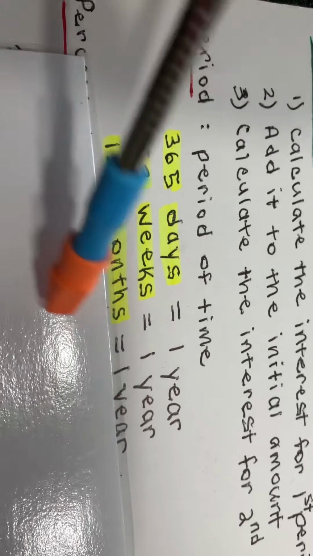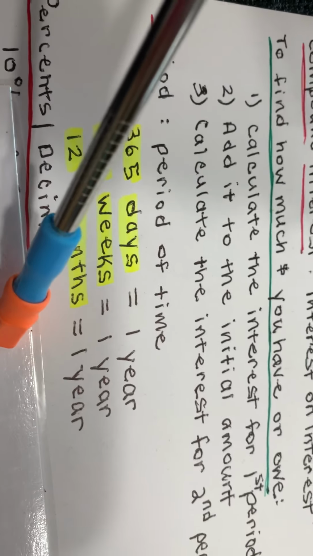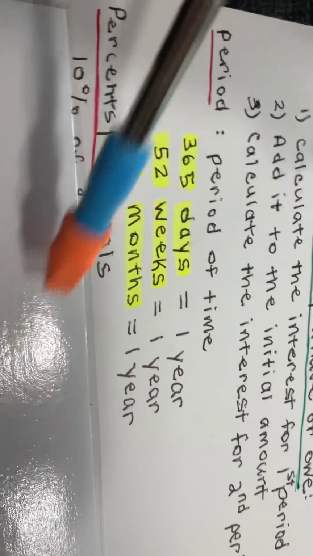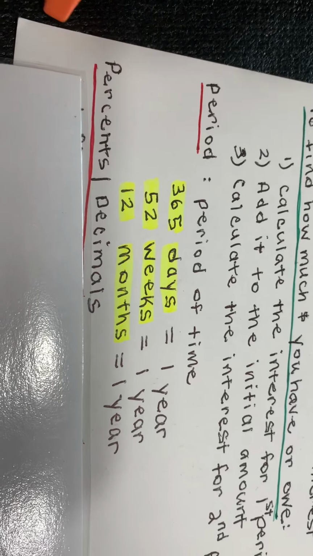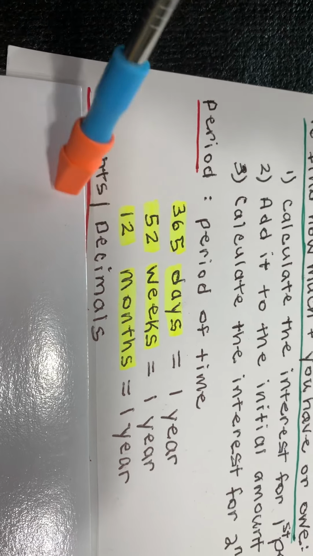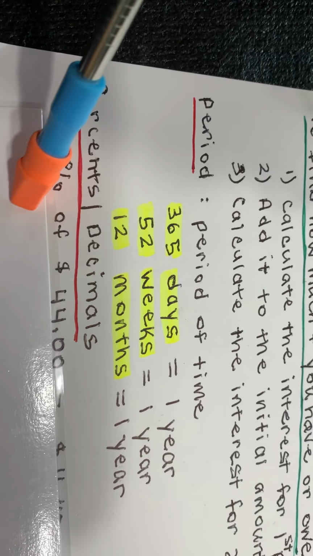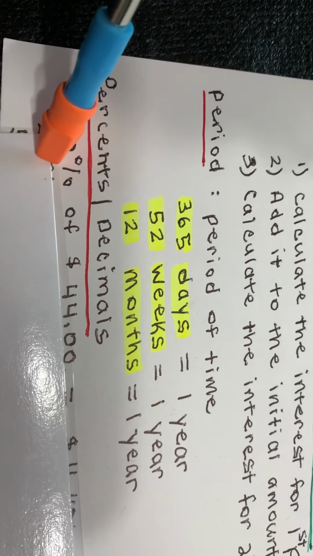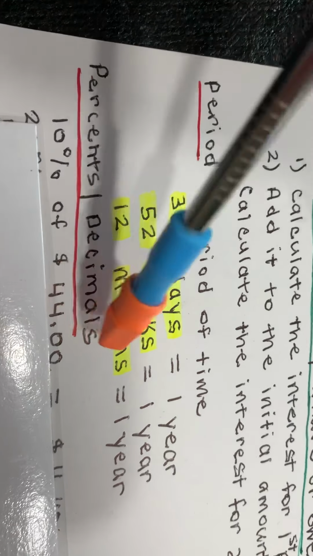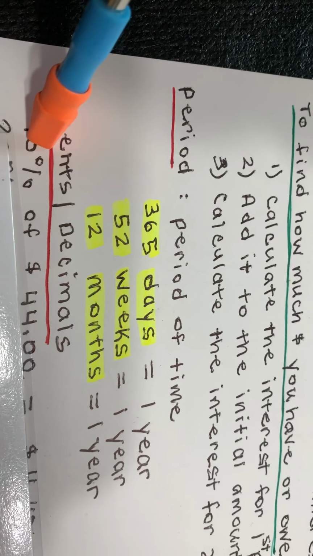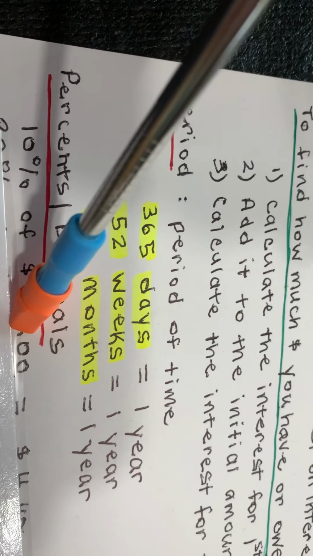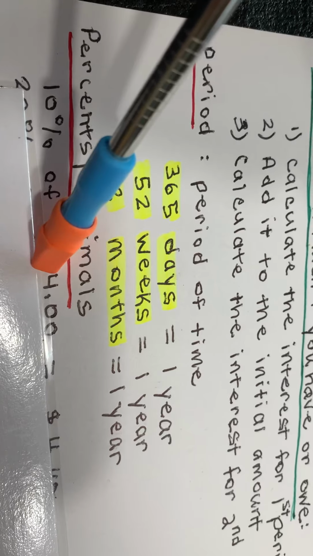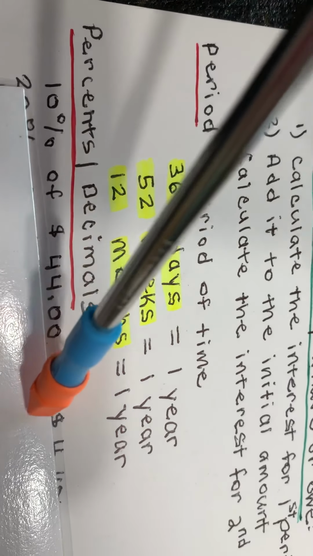Okay, now real quick, before we get into our story problem, I need to talk about percents and decimals. As we know, or as you should know, percents and decimals, it's common to use 10%. And I want to talk about this for a second. 10% of $44, if I have $44 and I want to take 10% of that, I just take that decimal point and I move it to the left once. So if I take that decimal point, I move it to the left once, that becomes $4.44.